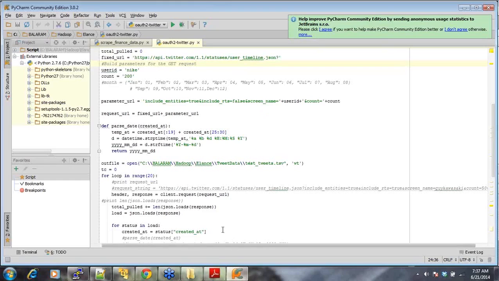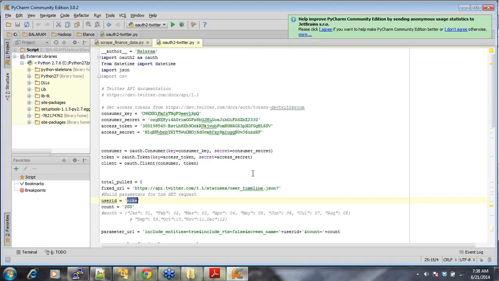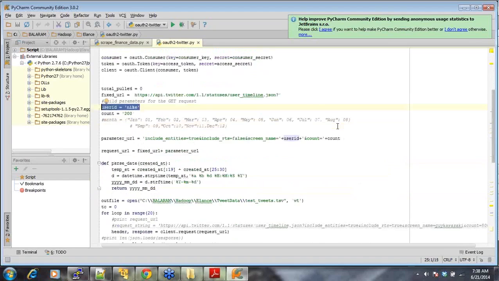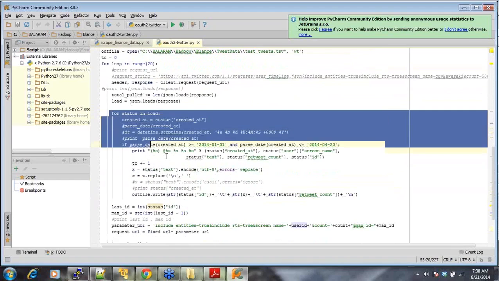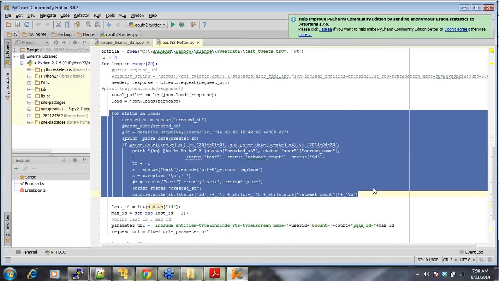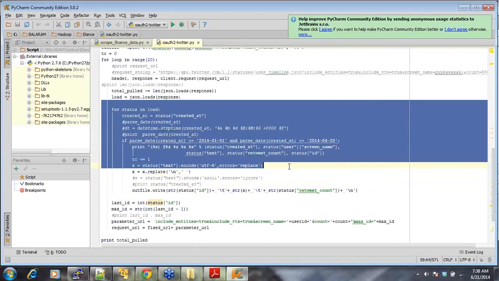If you look at this code, just to make it interesting, I wrote this in order to pull data from Twitter. I pull all the data from Twitter which has the user ID or hashtag of Nike. It will pull all the tweets which have Nike in them, and it's just a couple of lines of code here. The rest is more of getting the output in proper format. The code is hardly 8 to 10 lines, and then you have data from Twitter.